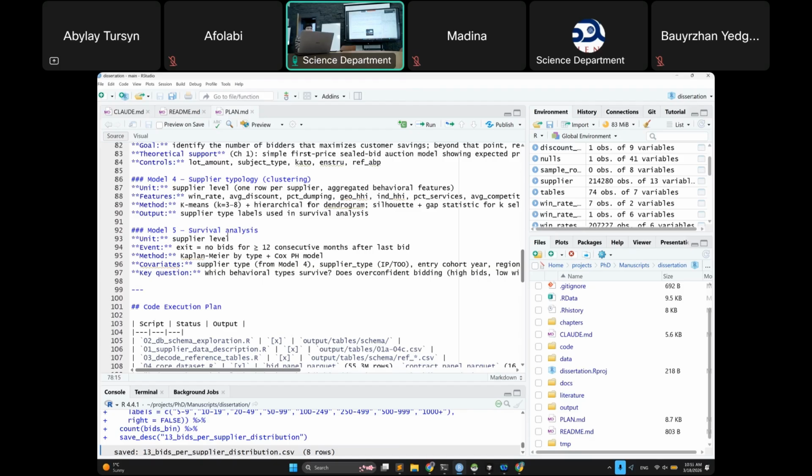How long should it be? For example, it could be 12 consecutive months that they didn't bid. So we could say if they didn't bid for 1 year, then they are dead. Maybe there is a 2-year gap to consider them dead.